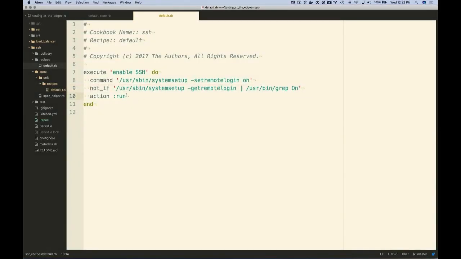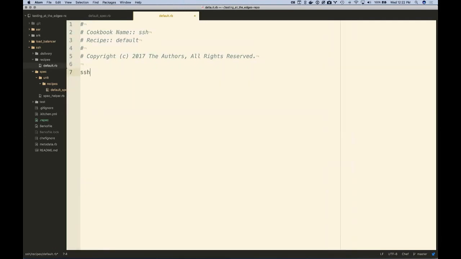So imagine in the future, we were to replace this with some sort of SSH resource on our Macintosh computer here in macOS. We would replace this with this thing, and maybe we'll just call this macOS X SSH, whatever that resource happens to be, and it would be something like action enable, right?